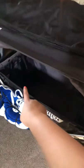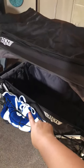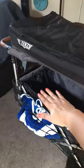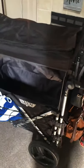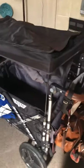I do add, it's currently washing, but from IKEA, a bench mat, so it's like a little bit of cushion because this doesn't really have too much cushion. I have added also, I think it's called a Summer Infant seat. When my baby was a little bit smaller, I stuck it in there and then buckled it into the harness so she could sit up a little bit and see over instead of not being able to see much. It is a pretty deep seating. It doesn't have a drop seat. It's flat, but for my kids, they don't mind that at all.